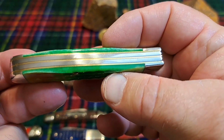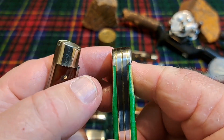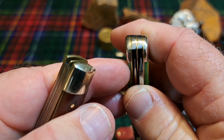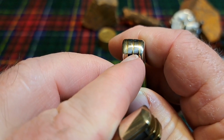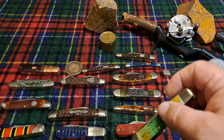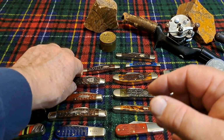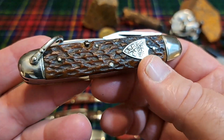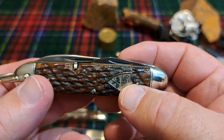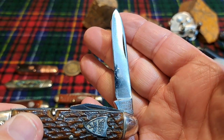There's no gapping in this. Beautiful mirror polish. Good symmetry on the rounds there. You look at the ends, little bobble right there on the ends. You could see it, but not bad. I don't know, man. When you put these Cases up to old knives like this, which this one was in mint condition when I got it, just phenomenal condition of this knife.